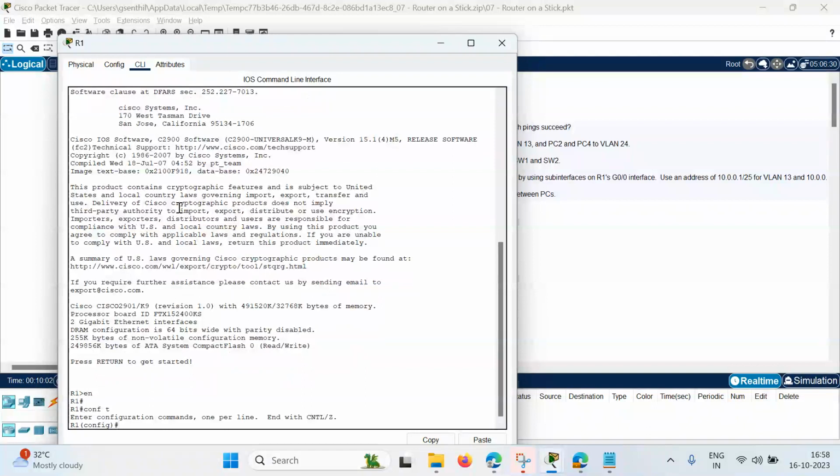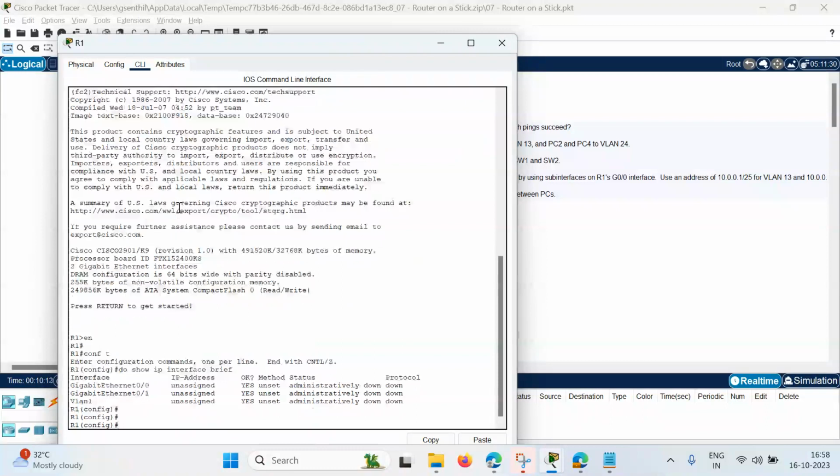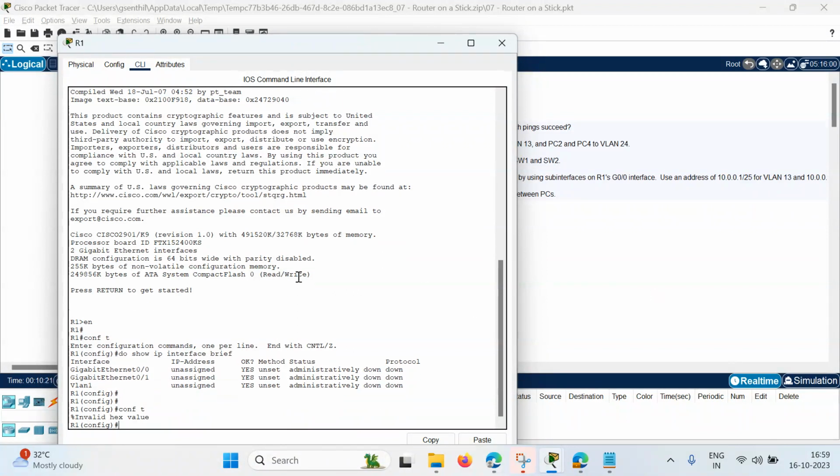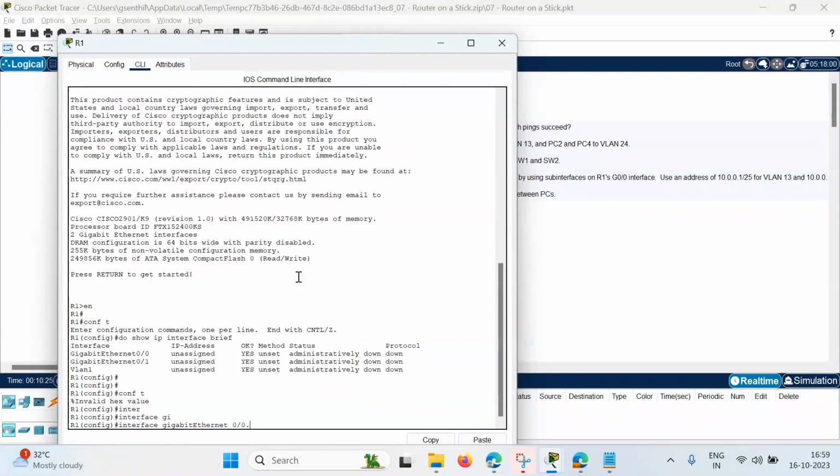Now I'm getting into router 1, config t, and show ip interface brief. Here no IPs were set and the interface is not enabled. Now we are going to create a sub interface, stating interface gigabit 0/0.13.